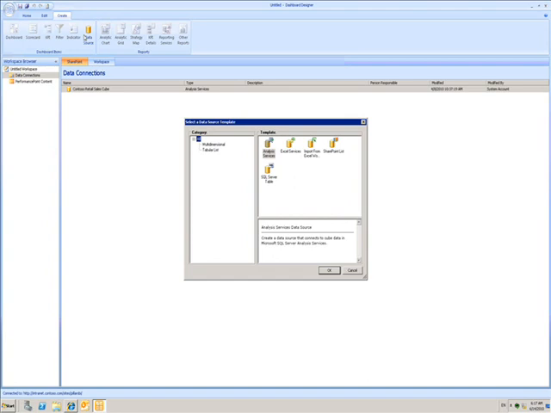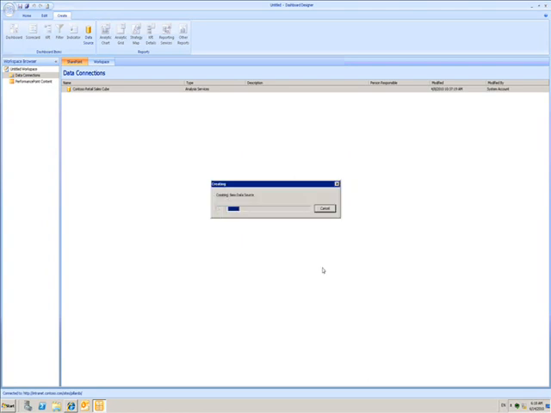I could connect my dashboard to a SharePoint list, to Excel, either via Excel Services or through a workbook. I can hook into SQL using Analysis Services, or by going straight to a database table. Building a connection to Analysis Services allows you to make use of the massive analytical power of that part of the Microsoft BI stack. When I click OK, this creates a new blank data source.